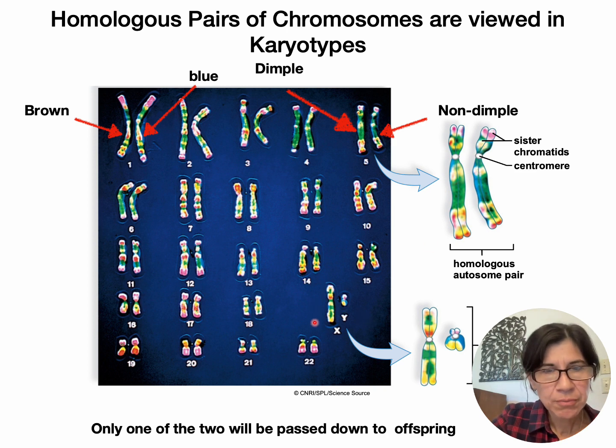Before we move on, the other point I want to make is that the 23rd pair here that I'm circling are the sex chromosomes. If you're a biological female, you would have the XX chromosomes. Biological males have the XY. Notice that the Y chromosome is much smaller than the X chromosome. So when you have an X and Y, they're technically not homologous because there are some genes on the X that won't have the corresponding gene on the Y, because physically the Y chromosome is much smaller. That'll become important later in this module when we talk about genetics.